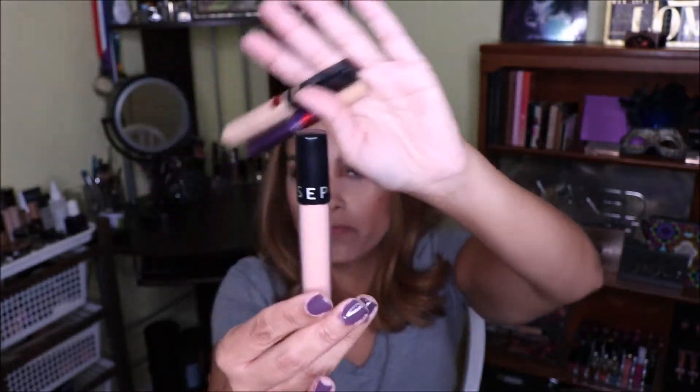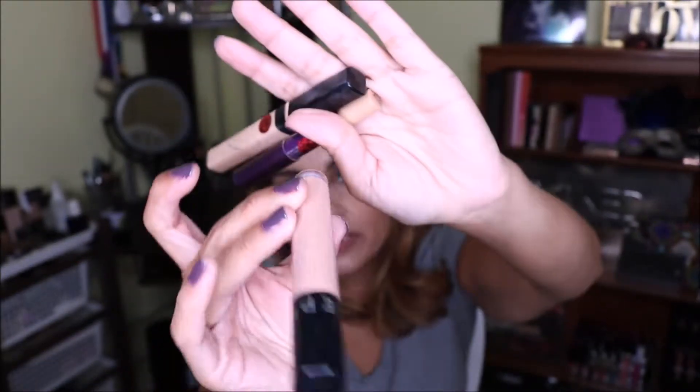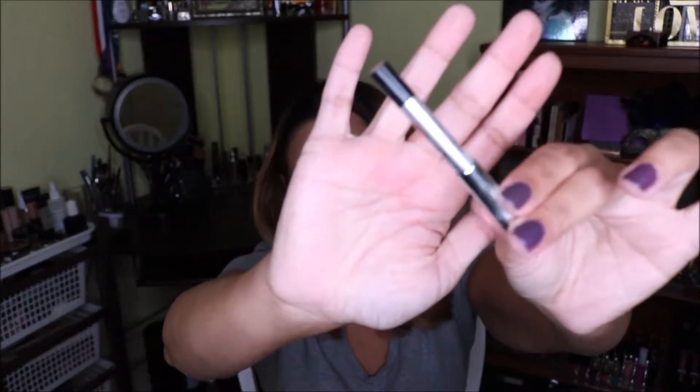For color correcting and concealers, I chose the Sephora Bright Future color corrector in the shade medium. For concealer, I have the Maybelline Fit Me in shade light — I bought it too light but I still wear it and blend it out. I'm wearing most of the products I'm going to mention today. I also have an Urban Decay 24/7 concealer pencil in shade ATF with just this much left, and one Marc Jacobs pencil that I want to finish.